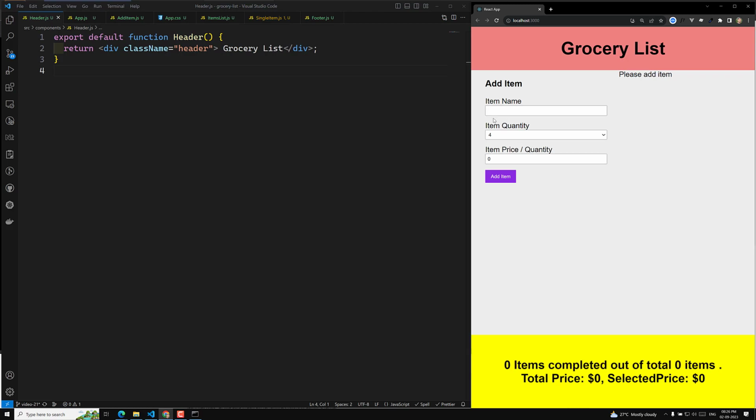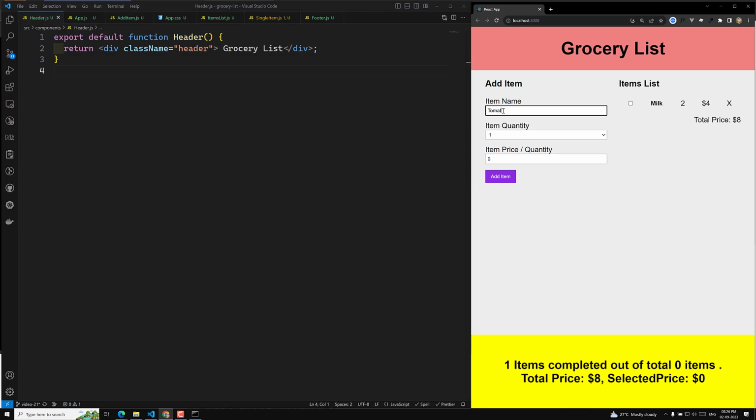So here we need to write something like milk packet, and I will select quantity 1. Each one is around $4, let's say, and I will select a quantity of 2, let's assume. Now if I add it here, we are able to see milk, the total quantity is 2, and each packet is $4. So the total price is $8, and here we haven't selected this one. So these are all the groceries.